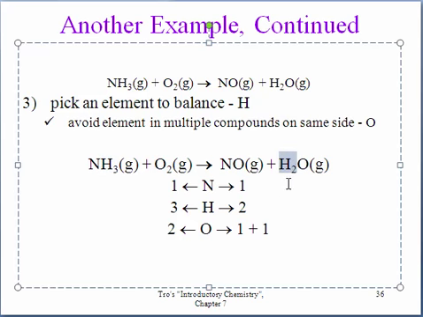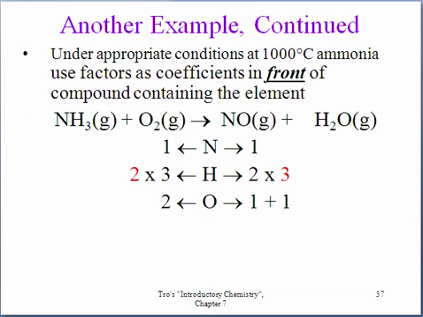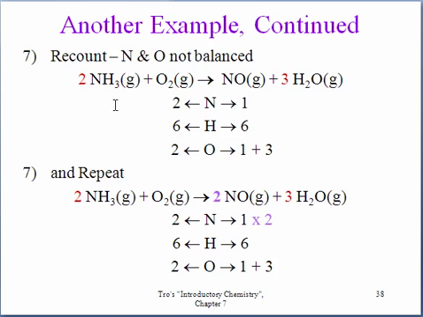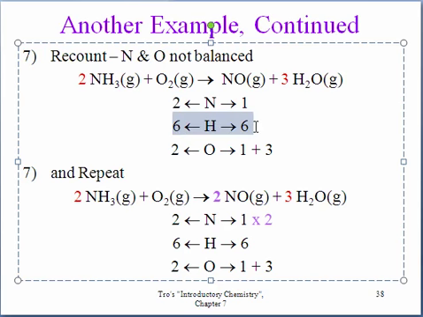What I'm going to look for is the least common denominator between 2 and 3, which is going to be 6. So I want 6 hydrogen on both sides. To do that, I'm going to put a 2 in front of my nitrogen on the reactant side, and I'm going to put a 3 as a coefficient of my hydrogen on the product side. So then I'll have 2 times 3, 2 times 3, it'll give me 6 hydrogens on each side. Now when I do that, it balances my hydrogen, but then it changes everything else.